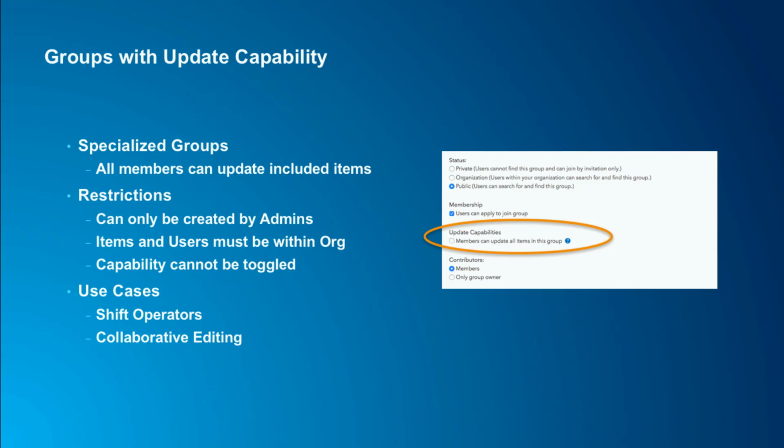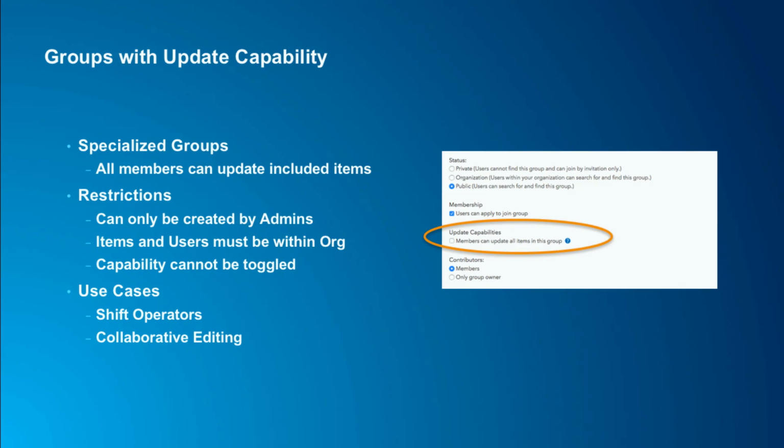Because of that power, we do restrict them currently. Only admins can create these types of groups. And the items and users within those groups can only be within that organization. With regular groups, you can actually bring in and collaborate between organizations on ArcGIS Online. And you can't toggle that capability on and off.